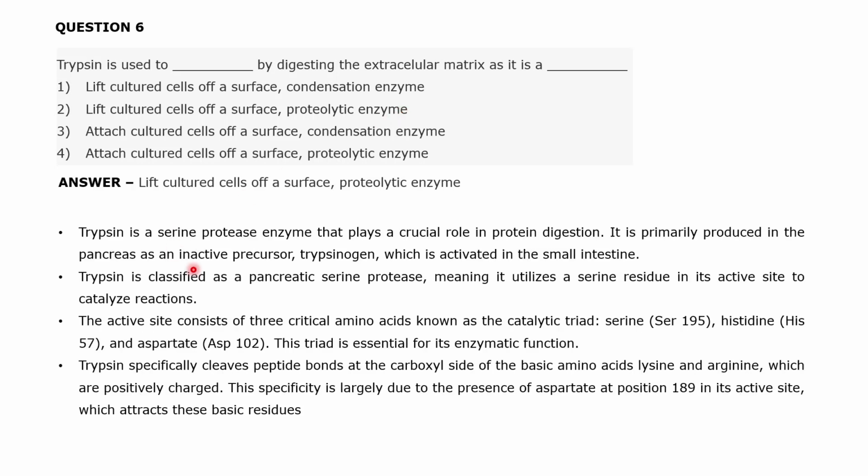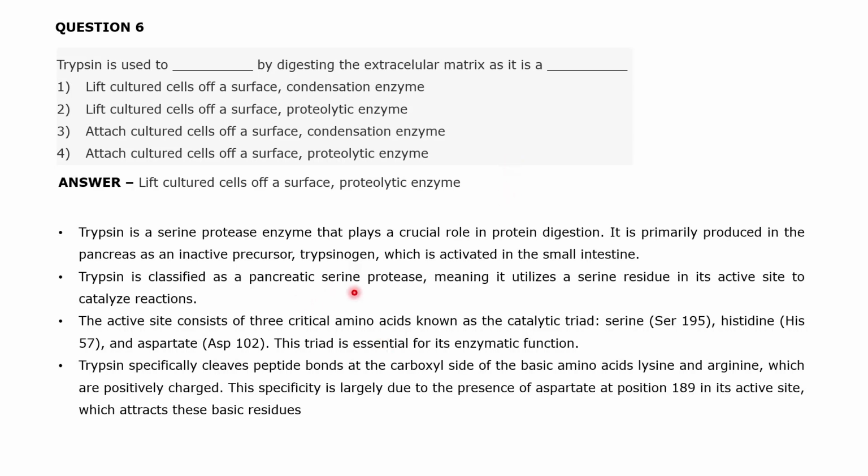So basically trypsin, if you consider, is a serine protease. If you look into our body, it is secreted by the pancreas, right? The pancreas secretes the inactive precursor of trypsin called trypsinogen into the small intestine. Once it is released, when food comes into the small intestine, it starts to act on the food and digests the proteins that are present in the food. That's why it gave the name proteolytic enzyme, because it degrades proteins into smaller peptides.